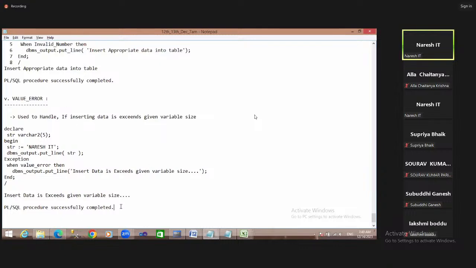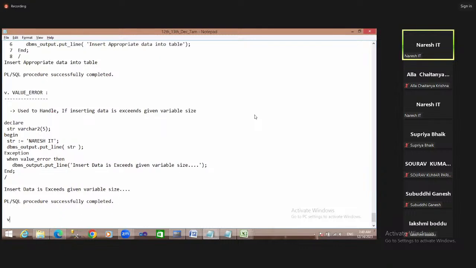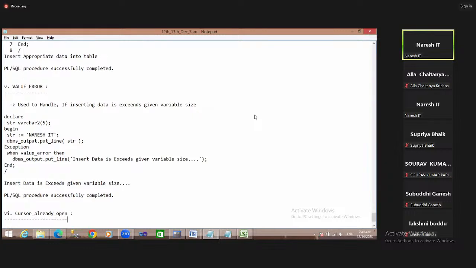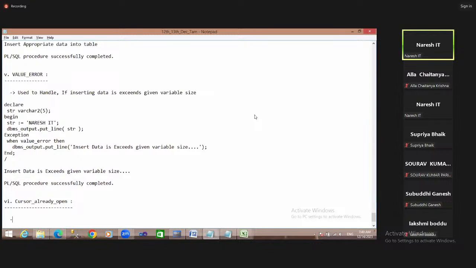Right, guys. So the next one is cursor already open. See, some exception names we can easily understand, guys.